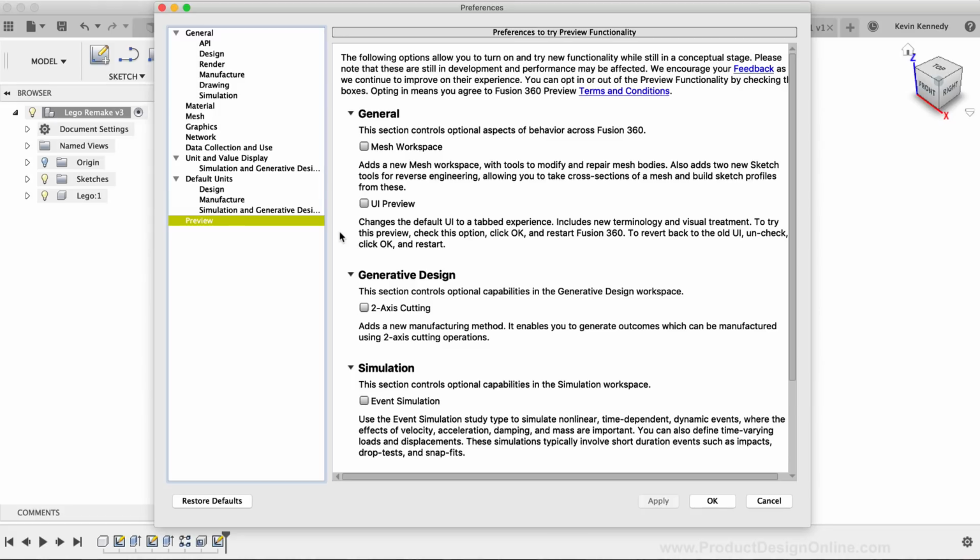It is important to note that these preview functionalities are not fully pushed out yet, and oftentimes for good reasons, so use them with caution. They often have bugs or may even cause your Fusion 360 to crash or lose other functionalities. Lastly, as always, you'll have to apply the settings and restart your Fusion 360 in order to get the preview functionalities to actually show up.